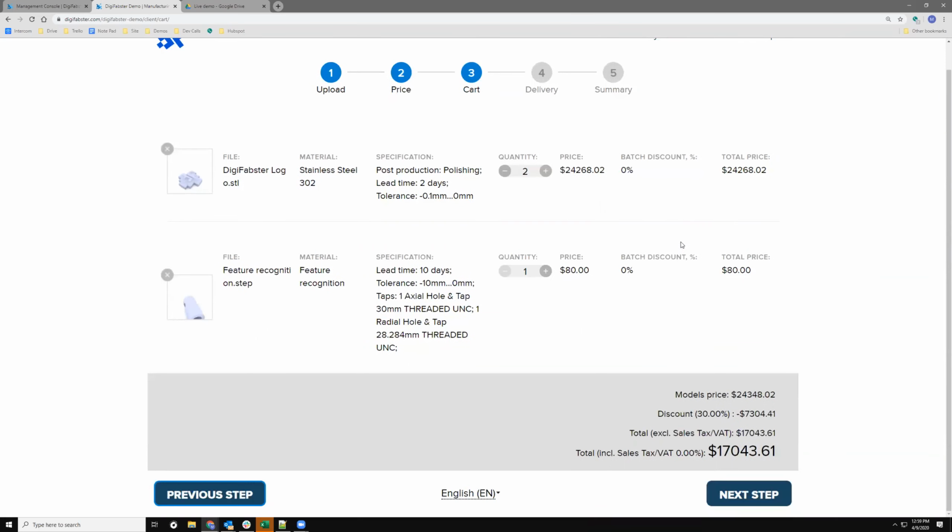The other types of discount we have are a promo discount. Customers enter in a special code and they'll automatically get a discount. And we also have a loyalty discount. So we can say if this customer from this email address is ordering another part, automatically give them a discount. In this case, my email linked to this account automatically gets a 30% discount on all orders here.